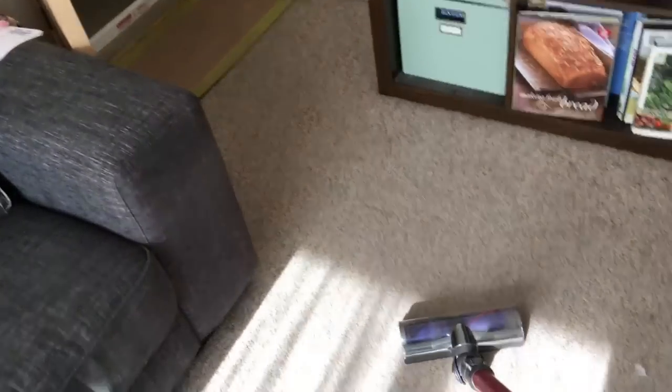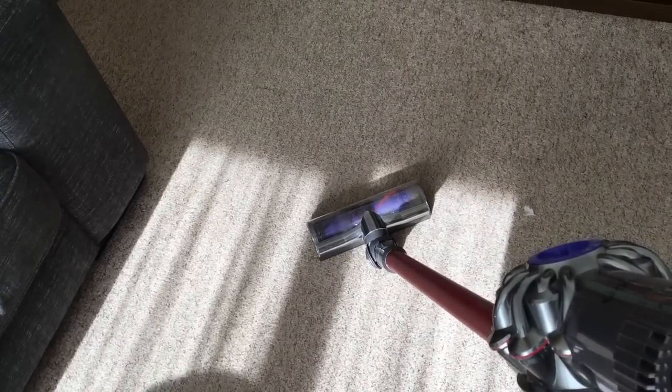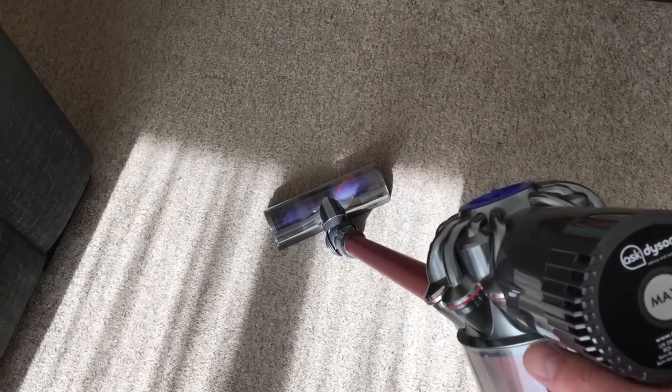The only thing I would say is if you do live in a bigger house, you're going to probably run out after you've done a couple of rooms, and you might have to recharge before you do upstairs. That's probably one of the only downfalls, but perfect for a little maisonette like the one I live in. Okay.